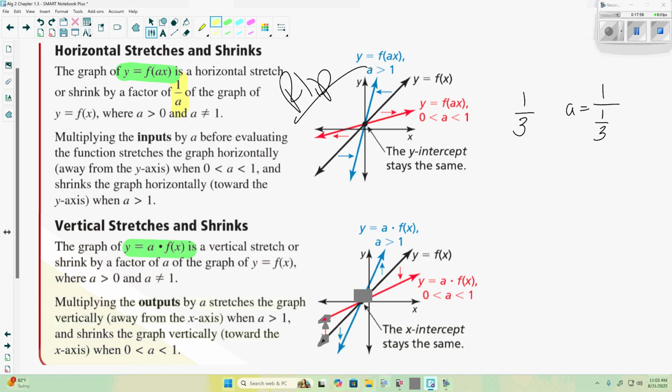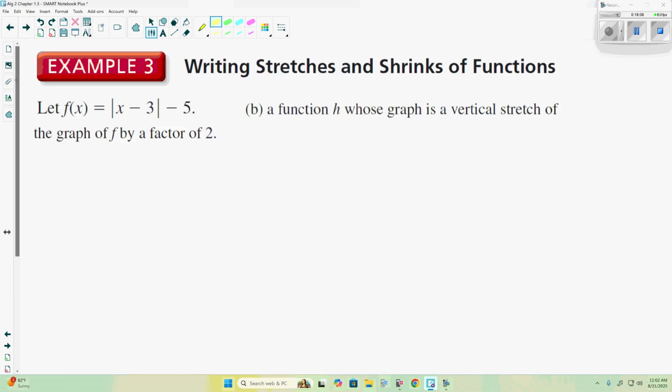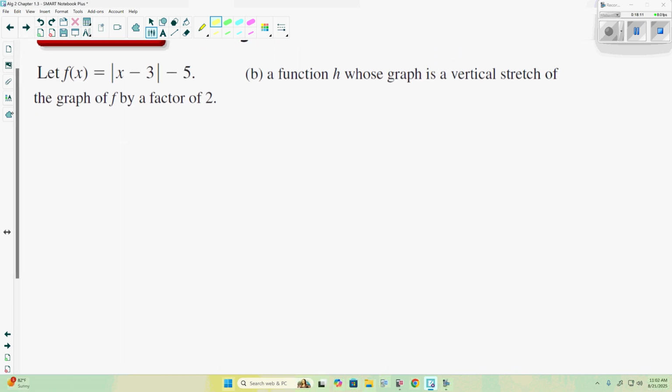So if it says there's a horizontal stretch or shrink of 3, we flip it, 1 over that amount. But that is the only thing we have to do something to before we plug it in. Because left and right, left 2 units, -2, because it's left 2. We're not actually having to change it. We're not having to apply something to it. It's literally left 2, -2. Up 4 is going to be +4. Down 3, -3.